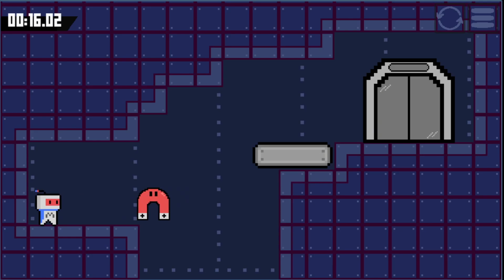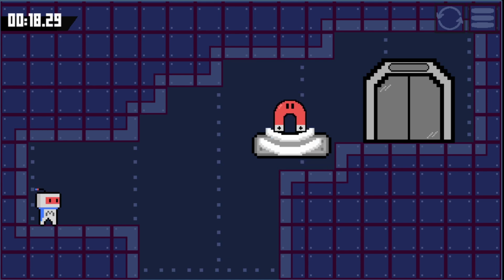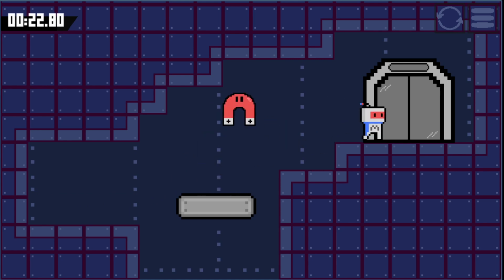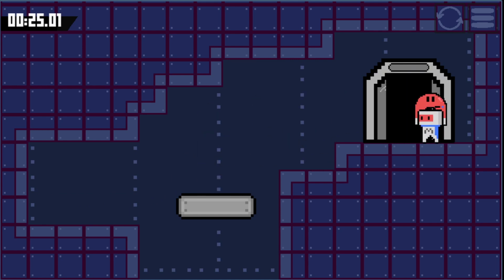Level 2 is where the true challenge starts to begin. On this level, Ferris must use the metallic platform to create a floating island Magnus can jump into, helping him to not fall into the void.